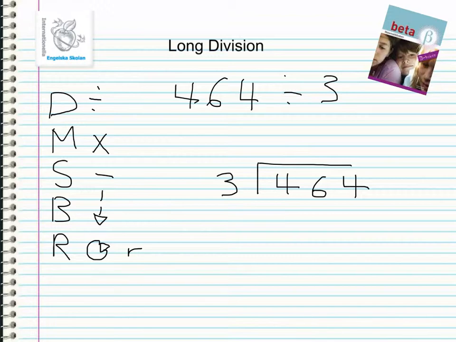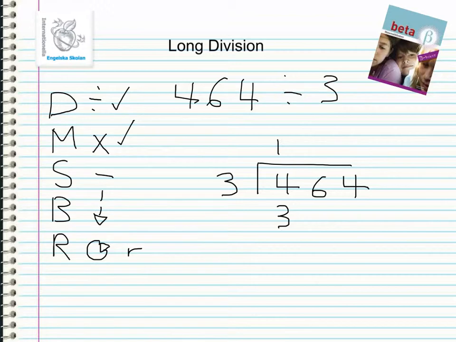Now, following our rhyme, it's got D first and it says divide. So the first number I'm going to divide is the number 4. So I'm going to do 4 divided by 3. Now, 3 fits into 4 one time. So first of all, I've done my division, so I'm going to give it a tick. Next comes multiplication. So I'm going to multiply the number I've just put on the top, the 1, with my number outside of the bus stop, which was 3. 3 times 1 is 3, which I'm going to write underneath the 4.